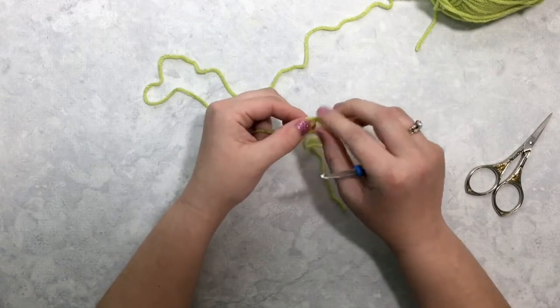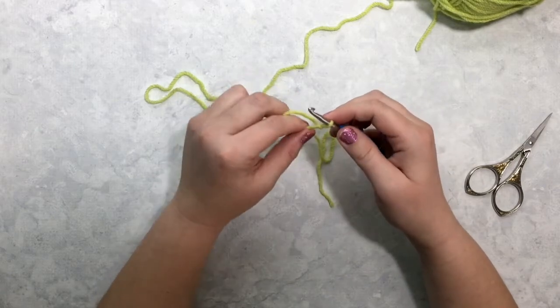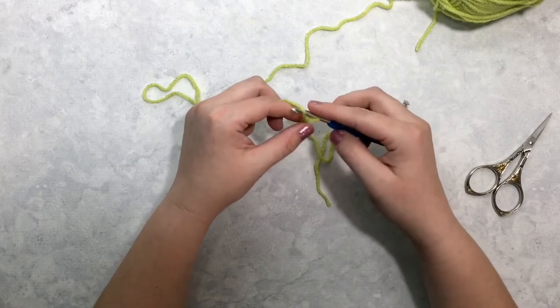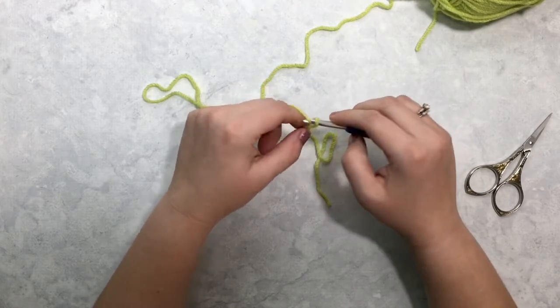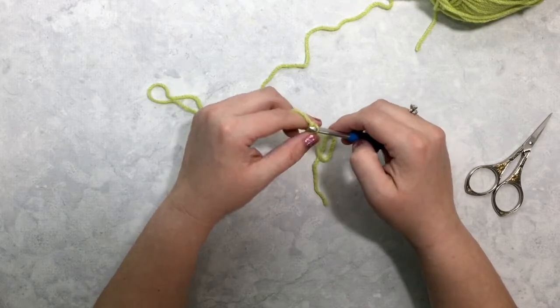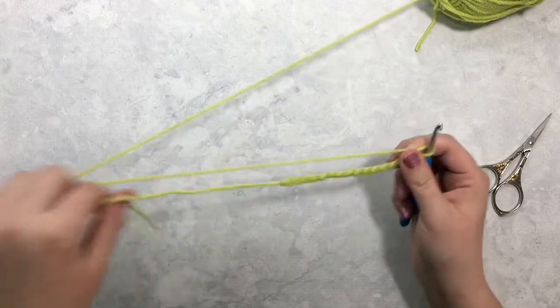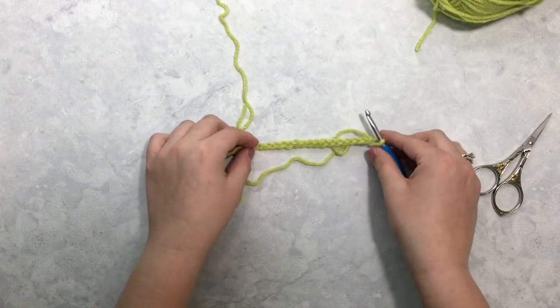To start the waffle stitch, you're going to chain stitch a multiple of 3. So I'm going to just start with 15 so we can make a small swatch. So there I have 15 chain stitches.